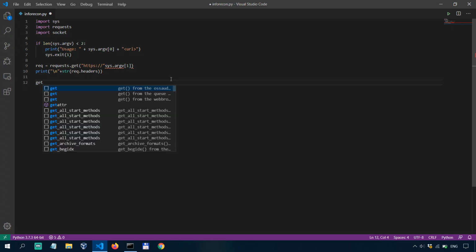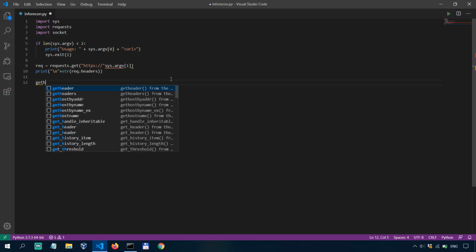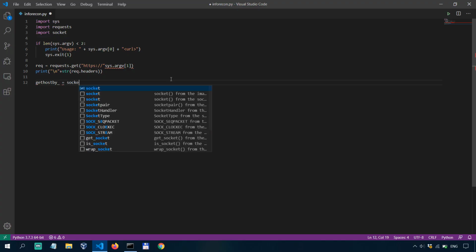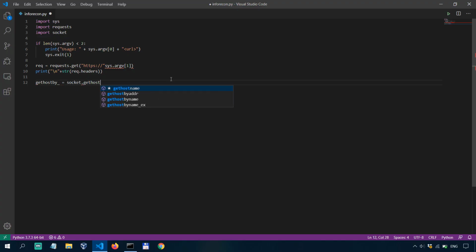So first we instantiate a variable, let's say gethostby_, and then we use socket.gethostbyname(sys.argv[1]). Alright, and then we're actually gonna print it.